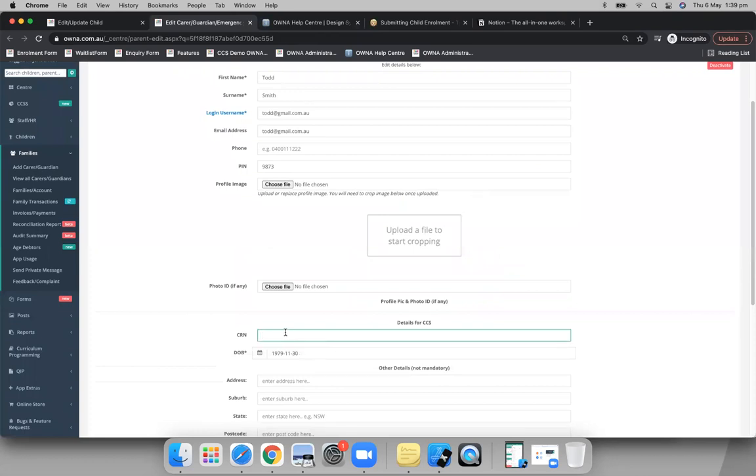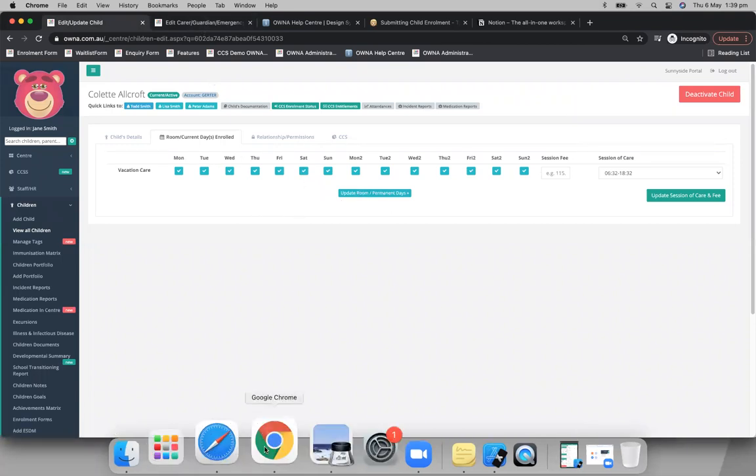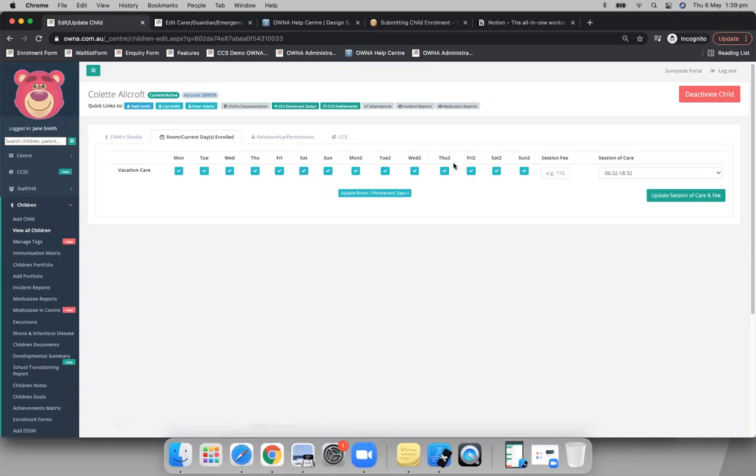Back to the 10 characters, you can easily see that they have a CRN that has extra characters, and you can easily go in and fix it. You'll be able to change all that up and easily navigate between child and parent, or more accurately, carer or guardian. Awesome.